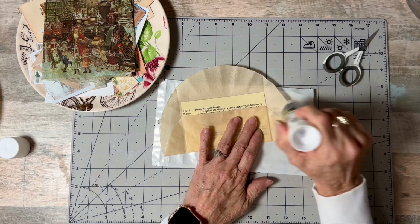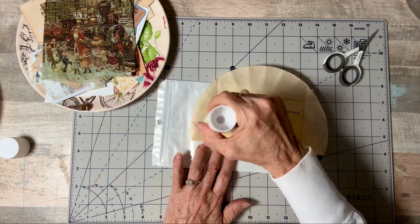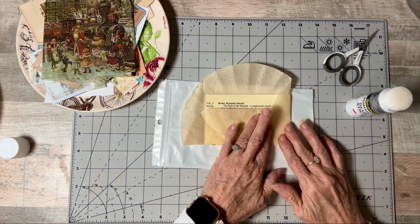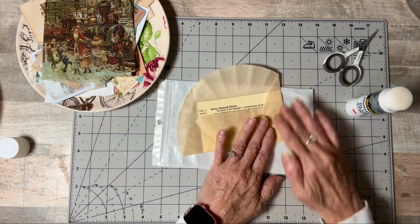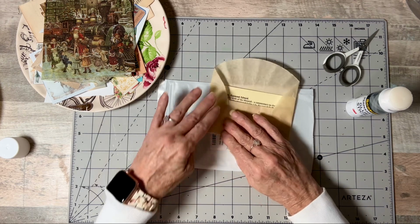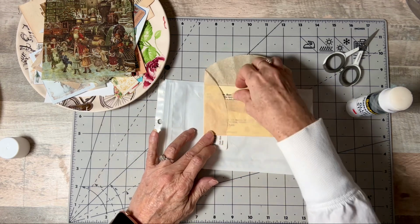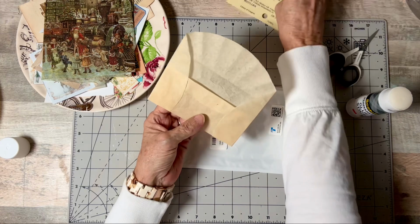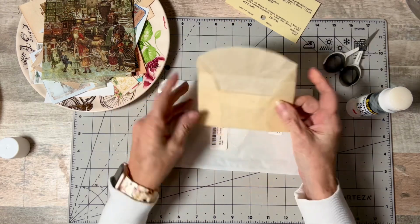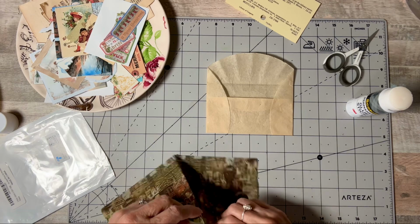So let me leave the card in so you can see it better. I'm just going to glue here and down. And I'm going to glue here. And then I'm just going to close it up and push it up. And I'm going to close this side up and push it up. And then I can take my card out. And that's it. Now I take my napkin and decide where I'm going to place it.